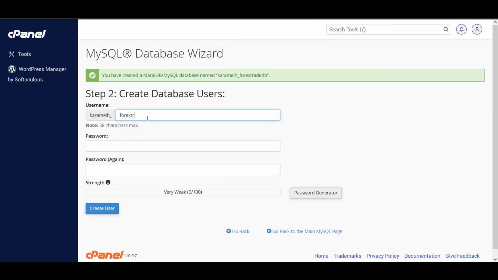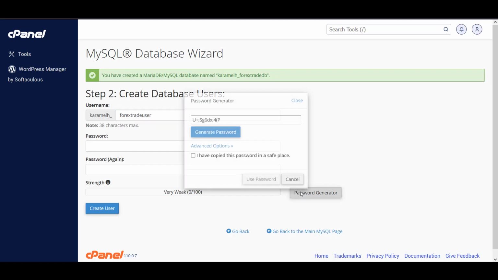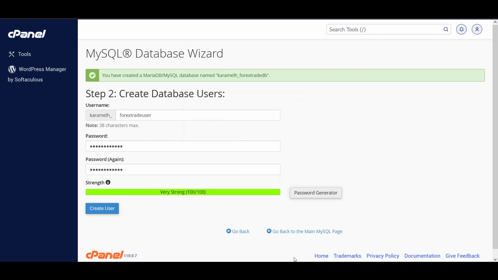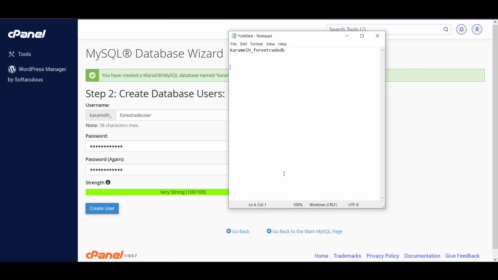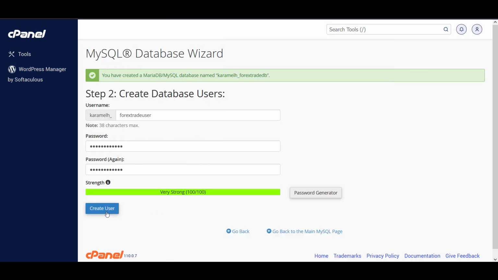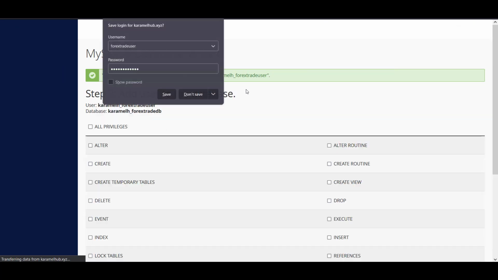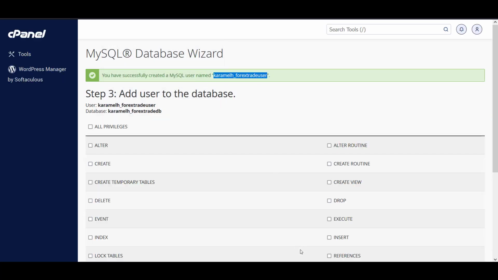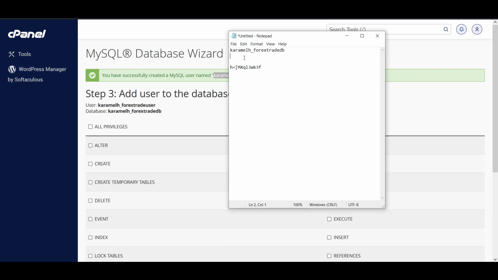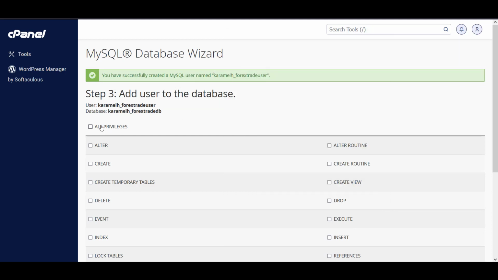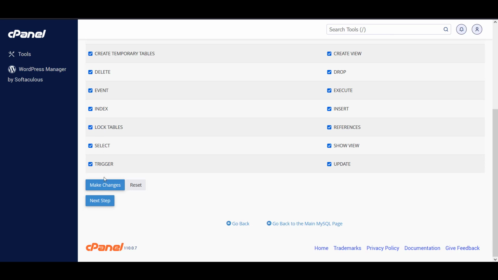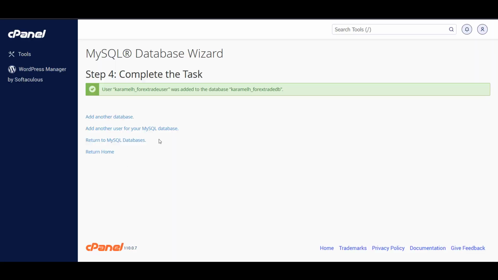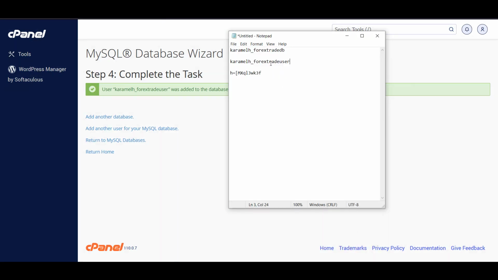Here I'll put Forex Trade user. Then I will generate a password. Copy this password. I'll tick this and save the password. I'll create the user now. Copy the user which I created. I'll click on all privileges, then scroll down and make changes. So I copied, and these are my database details now.